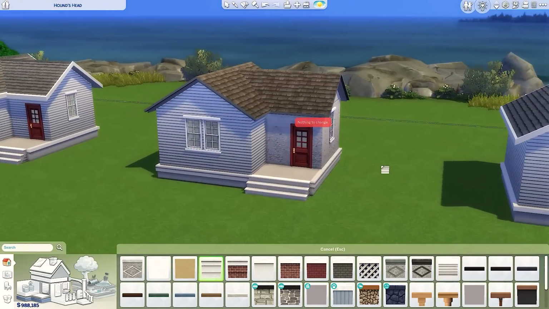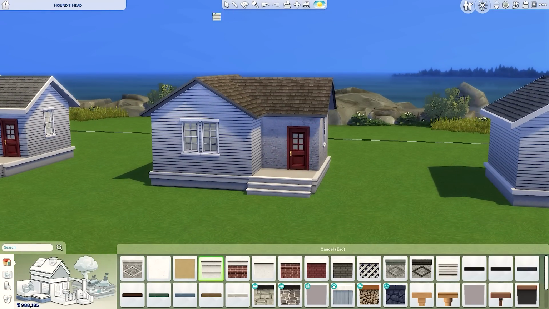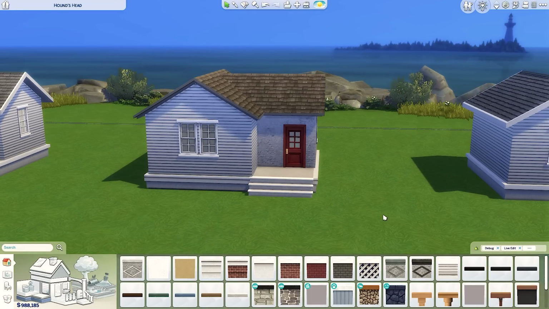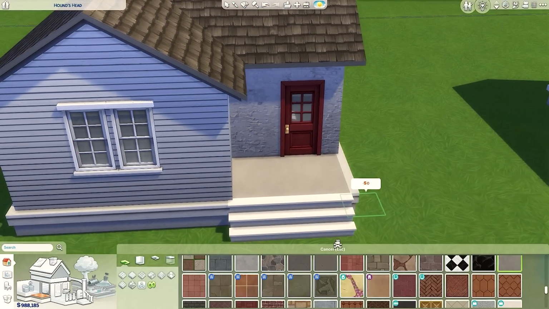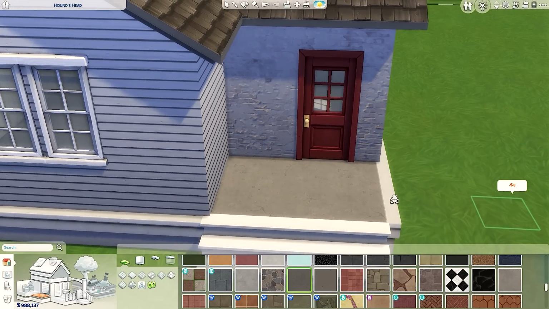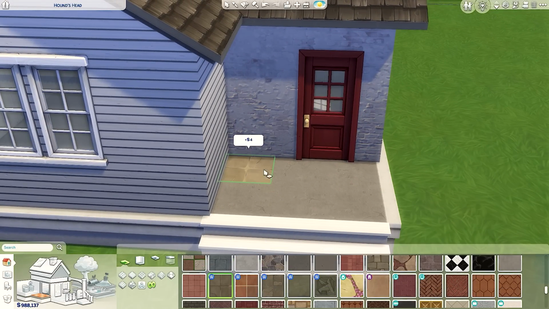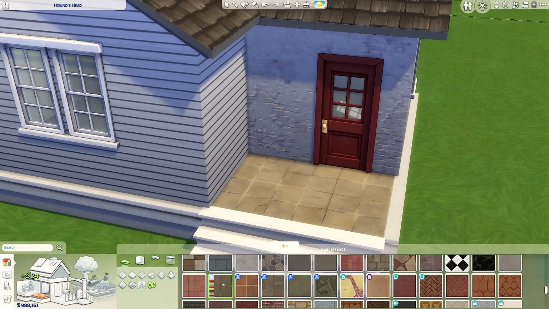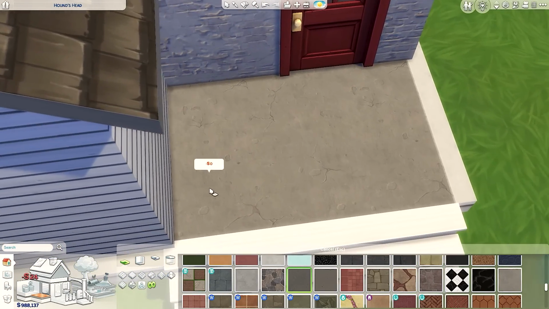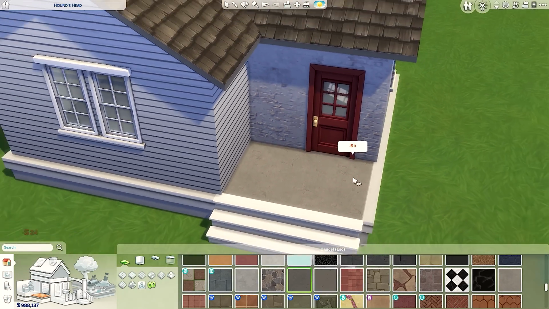We're not going to focus on the back of the build, I'm just going to show you the front so you can get a general vibe, but all of these tips are applicable to the whole house. And then next up we will do the swatch for the patio. It can just be a simple concrete like this, which could work really well, or we could go for more like a worn stone, maybe from Jungle Adventure. I think maybe we'll just go with this kind of decayed cement look.